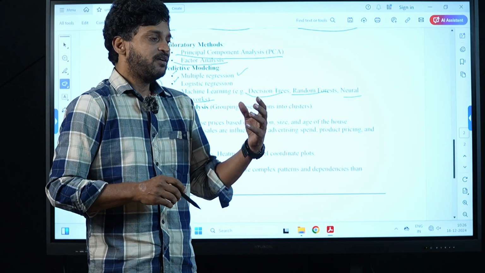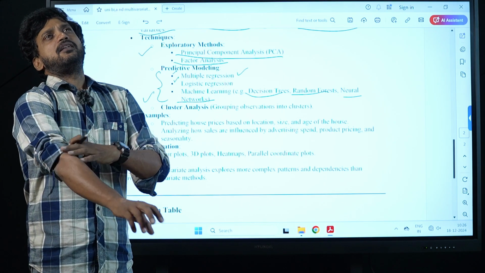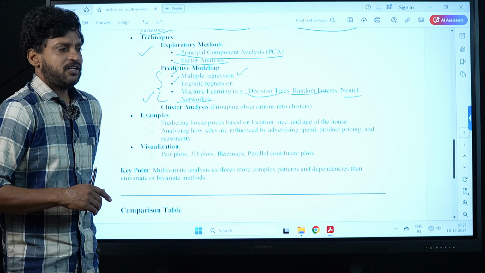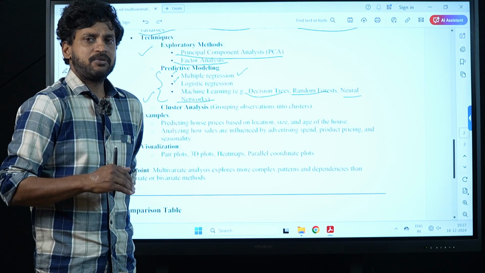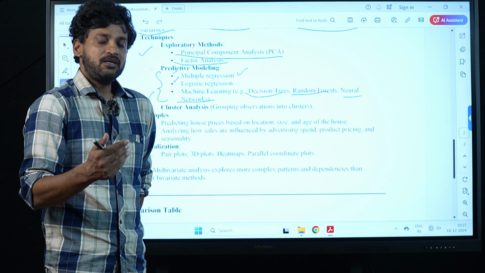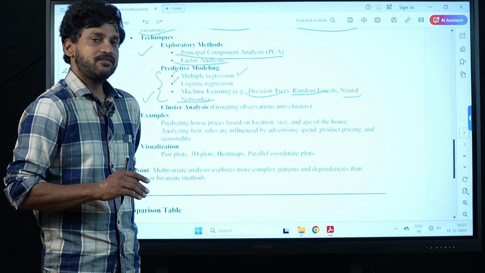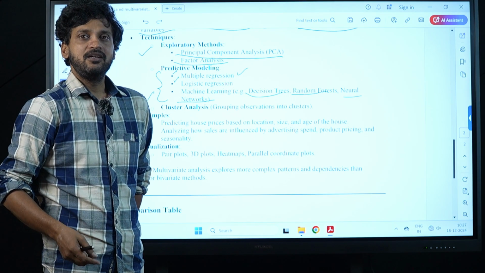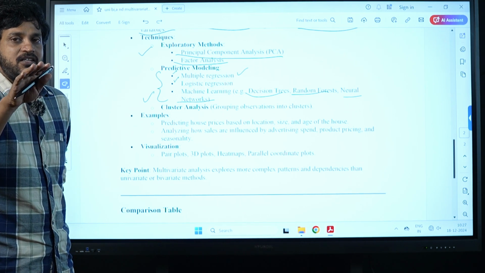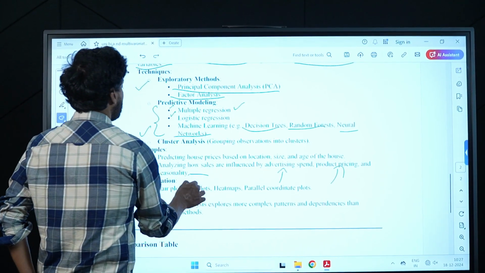There is a price. For example, when it comes to this December, most of the online sales companies, e-commerce companies such as Flipkart or Amazon, are going to offer discounts. Obviously, sales will increase. But right after December, January and February are considered to be the dry months where sales are expected to come down. In order to improve the sales even in January and February, they will announce some more advertisements and some more discounts, by using which they will be able to improve sales. So how sales are being influenced by advertising spend, product pricing, and seasonality: these are all interrelated.